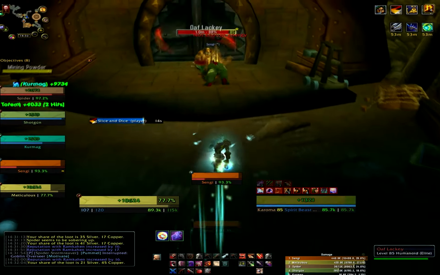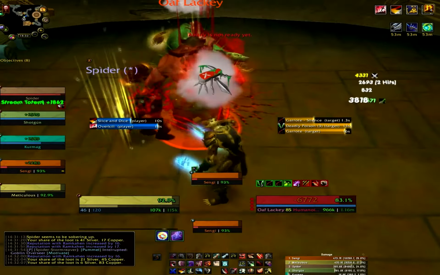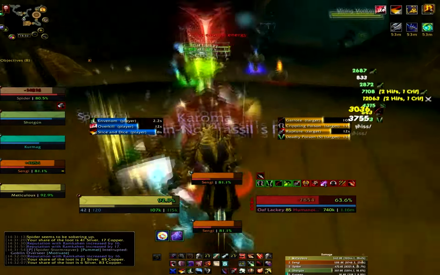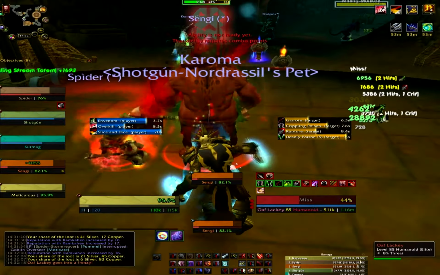Straight back into stealth. Tank's already pulled. Tricks him anyway. Why not? It's extra damage. Throwing a quick Rupture. We've got plenty of time on our Slice and Dice. We're already at 4. Let's Envenom, refresh our Slice and Dice. So we've got 4 straight away. Let's wait for the Envenom buff to wear. Boom. Another Envenom.